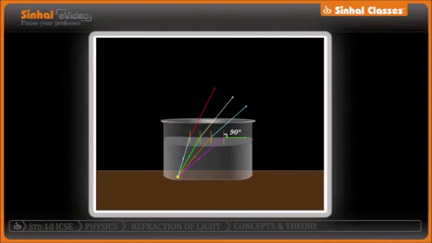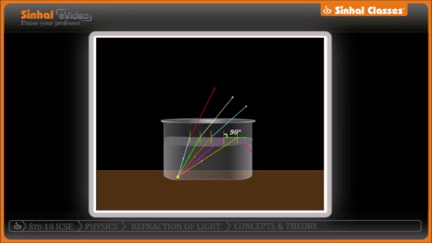Let's continue drawing the fifth ray. What should be your assumption? After suffering refraction, we see that it has bent through various angles and come up to the surface. Now, if I draw ray 5, where should the ray go after suffering refraction? Yes, in this case, we see that instead of refracting, it is reflecting back into the same medium. This phenomenon is called total internal reflection.